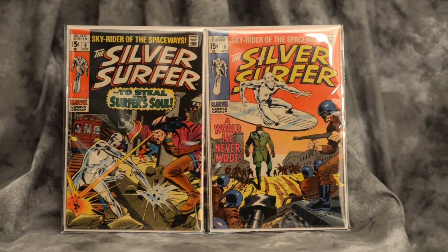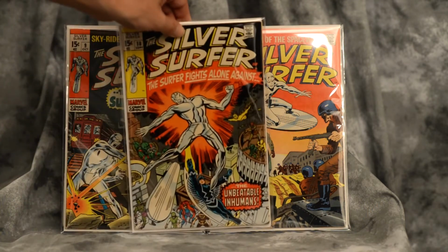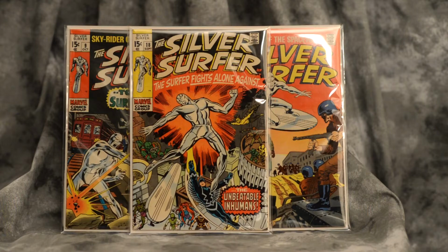I'm just going to say one final thing because Mike didn't mention it. In 18, as he did mention it. We need to see 18 here before we end this up. That's a good cover. 18 was the final issue, and it actually says on the very last page, 'To be followed by the Savage Silver Surfer.' And of course, it never happened. It never got published because Marvel canceled the series, which is a shame. But I guess sales weren't that great.